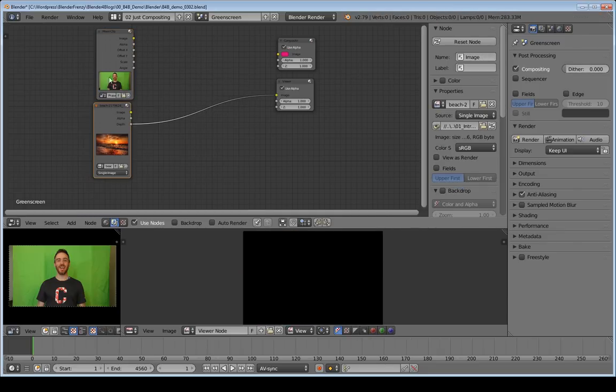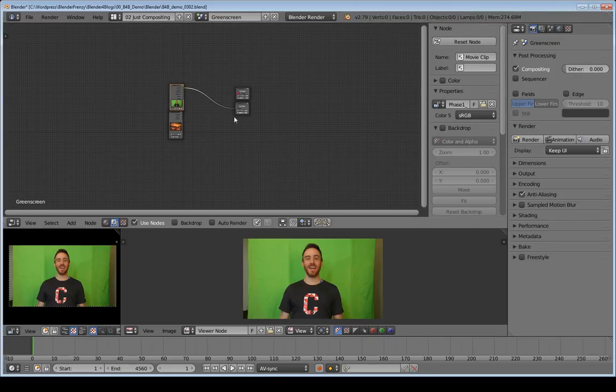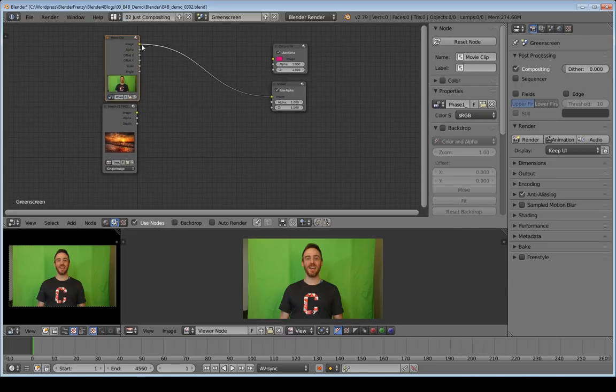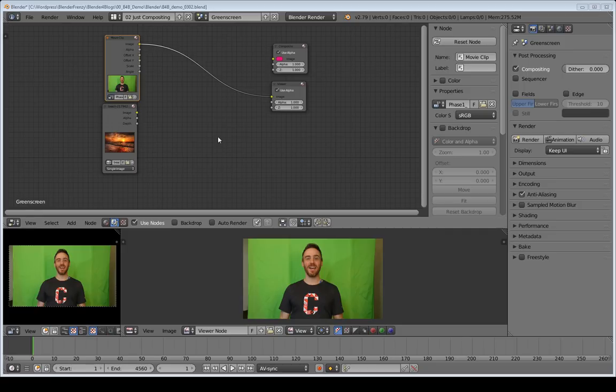So that's pretty cool. And it's so much faster. So if you have a whole bunch of different nodes here, clicking between those is going to save you a lot of time rather than keep dragging these to the compositor node. Then when we're finished and we're satisfied with the viewer node, we will click and we will move that to our final composite. Okay, so I'm going to go ahead and save this.